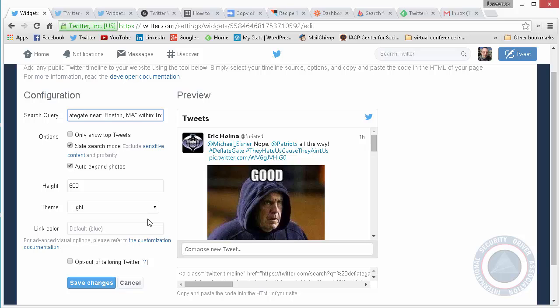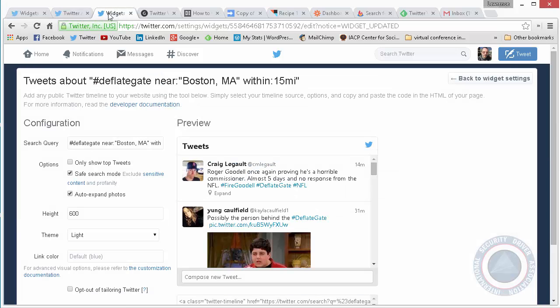I took that, and the piece of this code that I was able to find out is this number up here, which is your Twitter widget ID, is going to come in handy. So once you create your widget, copy your ID that you get from the URL. And we'll come back to that in a minute. Okay. So this is the one I'm running, just to show you it again.